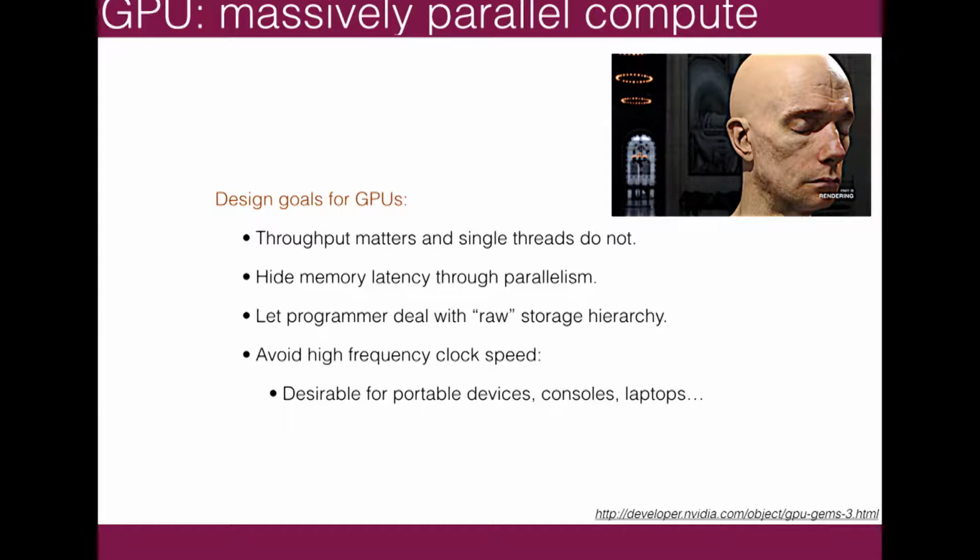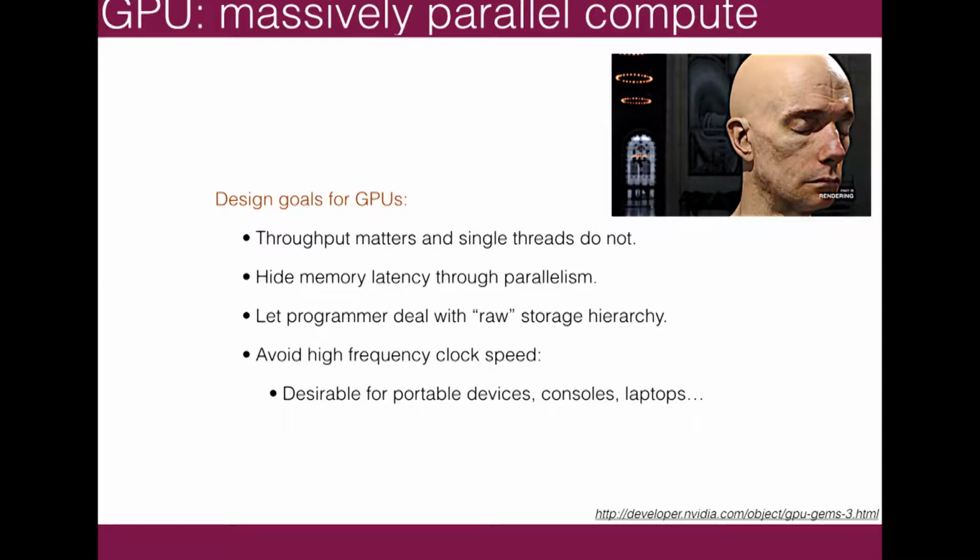And they resisted the siren call of Intel's business model. Intel's business model until the mid-2000s was just increase the clock speed. Unfortunately, when you increase the clock speed, the energy dissipation of the chip increases as the cube of the frequency. So they actually have a larger energy budget for compute than, say, an Intel processor has.